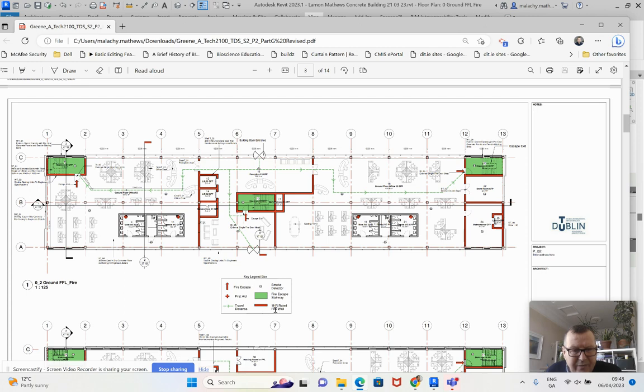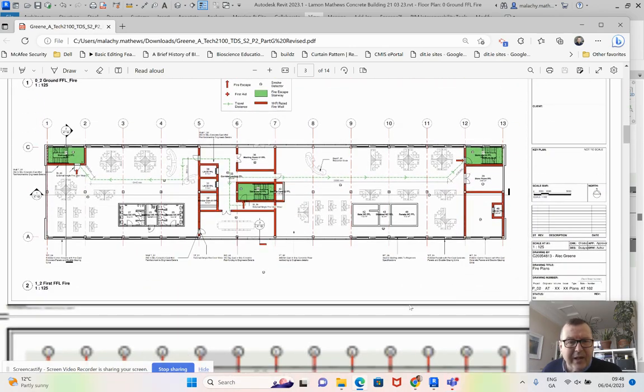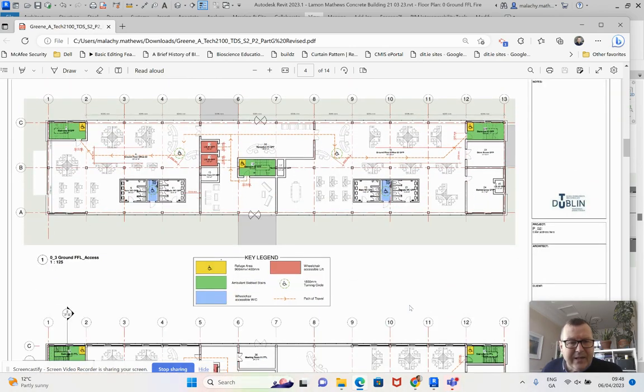Here's your legend. Okay, 1 hour fire escape, smoke detectors, and things like that. Okay, and there's a layout of desks and workstations here, and I might even give you the family for that, so you can lay out that ground floor plan if that's what you want to do. I suppose in one sense, the travel distance is having to make your way around the fixed furniture as well. So that's probably important. Smoke detectors in here, that type of stuff.